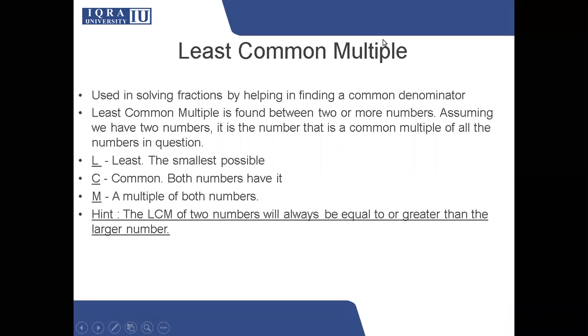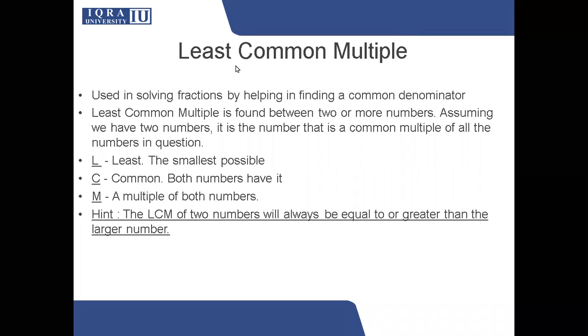So what is a least common multiple? We already understand what a multiple is. Least means it will be the smallest number, and common means that it will be between 2 or more numbers. Like if I say what is common between object A and object B, that means we're talking about 2 objects. So always remember, LCM will always be between 2 or more numbers. You cannot say what is the LCM of 2. You have to say what is the LCM of, let's suppose, 2 and 8.